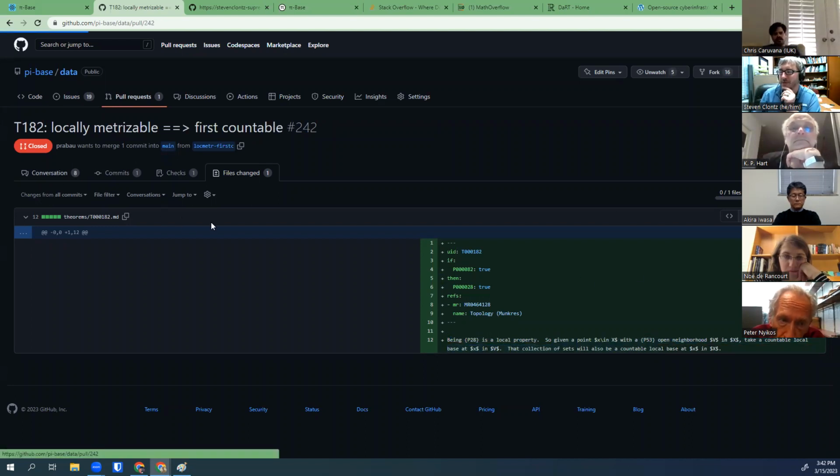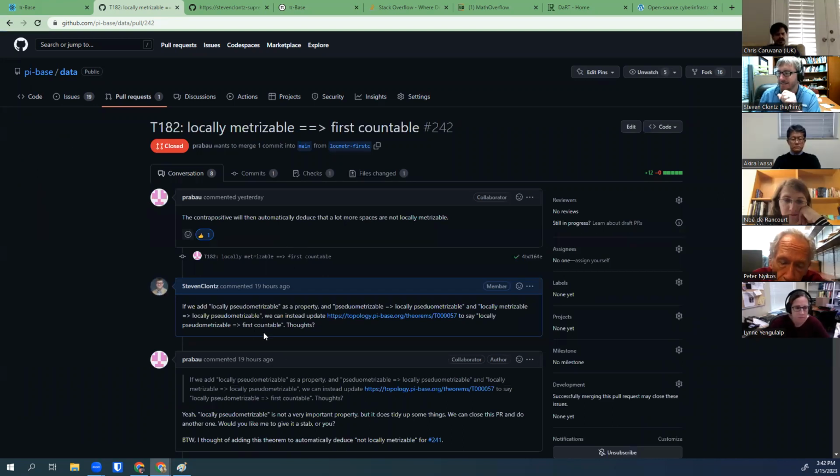We agreed among the two of us that this is correct, but we thought, oh, actually, maybe it'd be nicer if we added locally pseudometrizable as a property, because locally metrizable is making an assumption about, you know, T0 separation. And we thought, well, maybe we're cool with pseudometrizable instead. Even though I don't know, has anyone ever published a result on locally pseudometrizable? That would be oddly specific. You could always quotient it down to get locally metrizable, right? Probably just do all your work there in T0 land.